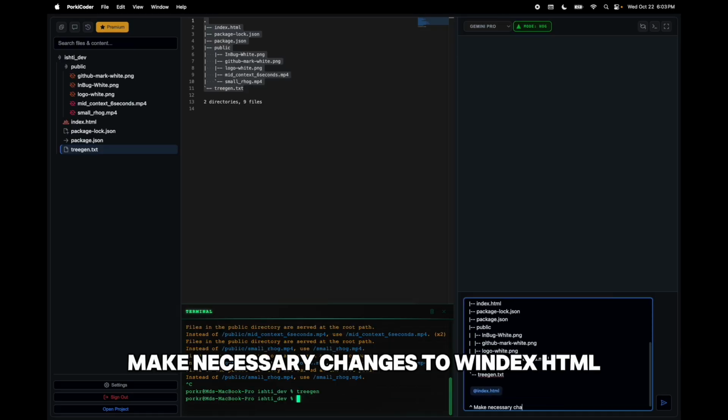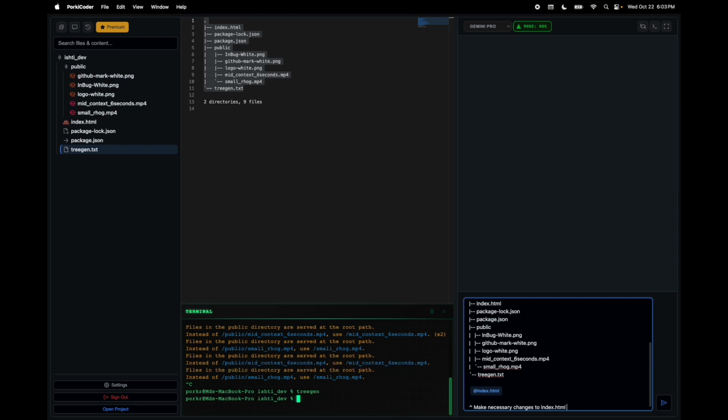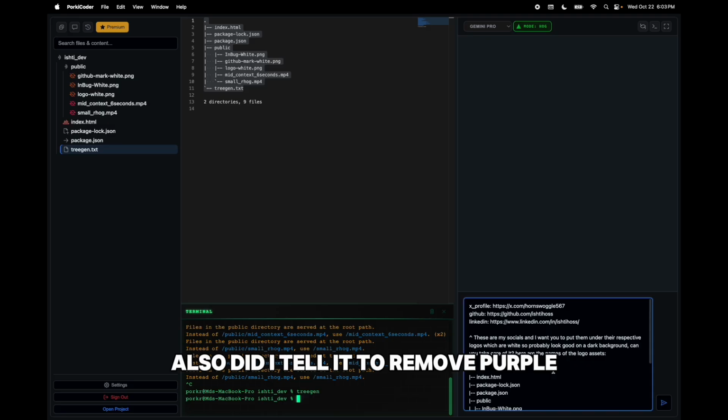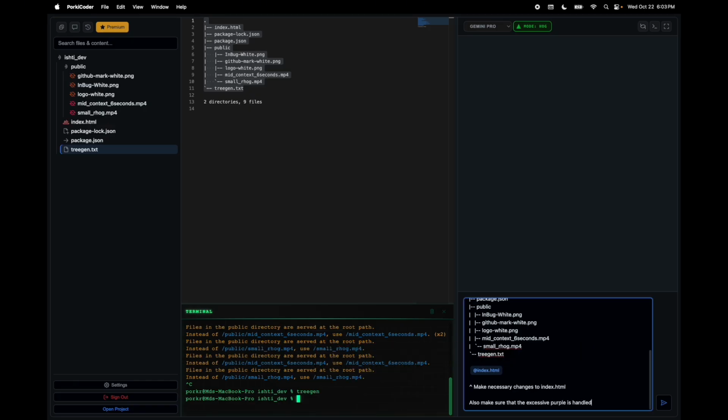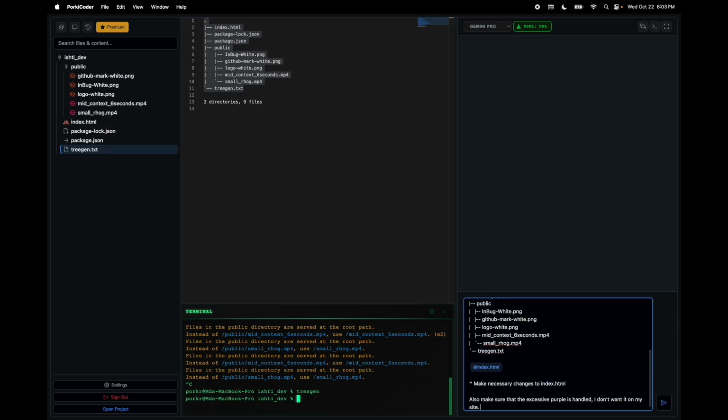Make necessary changes to index.html. Also, did I tell it to remove purple? Also, make sure that the excessive purple is handled. I don't want it on my site.